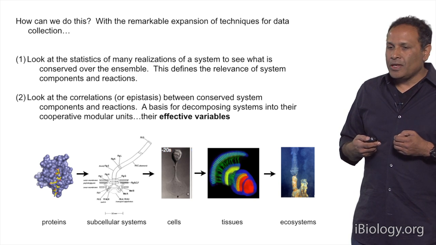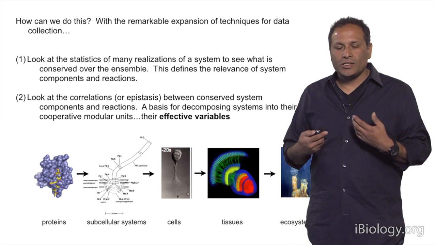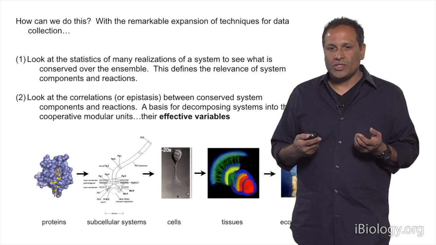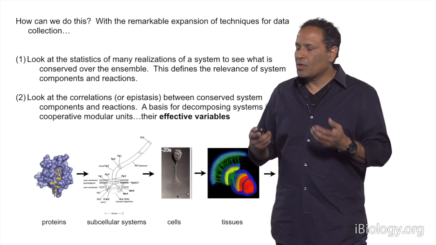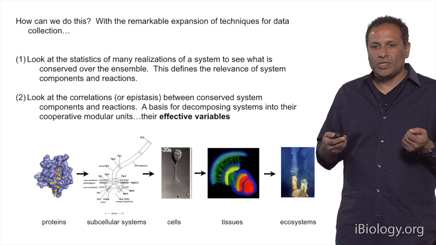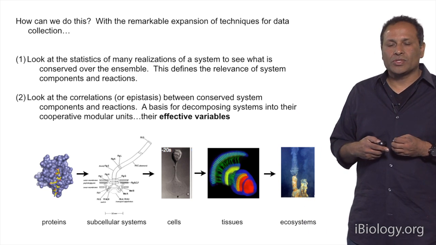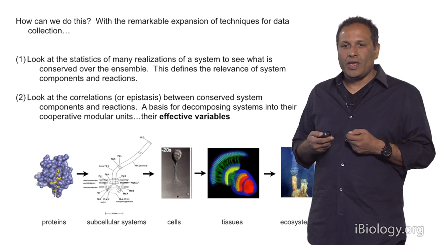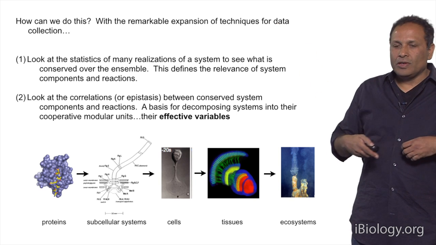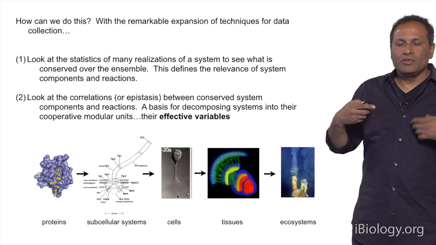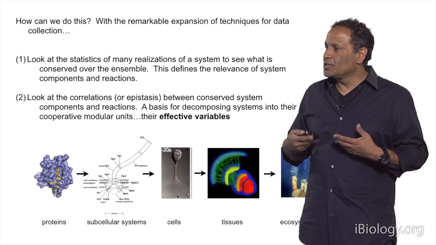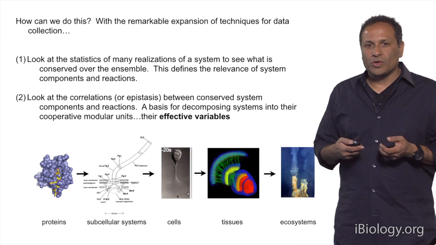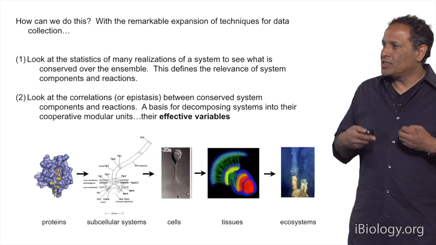With the remarkable expansion of techniques for massive data collection at all these scales, people are developing methods to collect many examples of protein structures, sequences, and measurements of protein function. Similarly, at the cellular scale, researchers characterize many different cell types under many perturbations — both mutations and small molecule perturbations — and even synthetic ecosystems with many replicates. With this data, the proposal is to look not at individual systems but at statistics across many realizations, to see what is conserved or invariant over the ensemble. Fundamentally, the invariance of properties over an ensemble is itself a measure of relevance of system components.